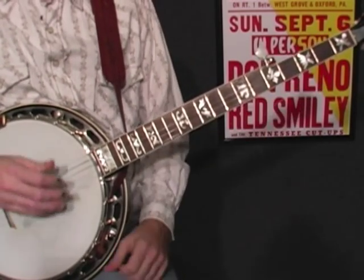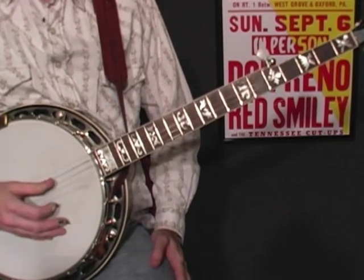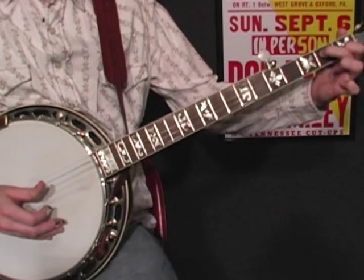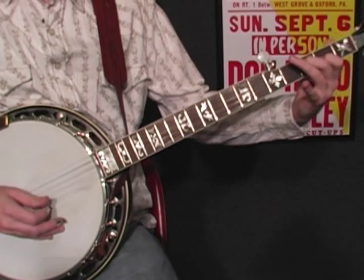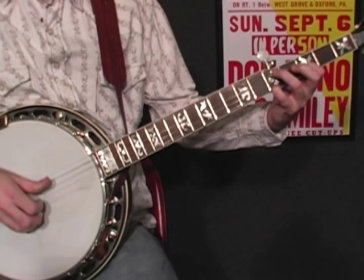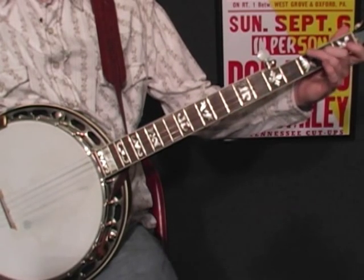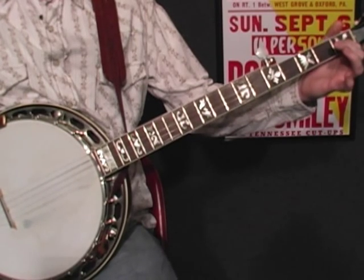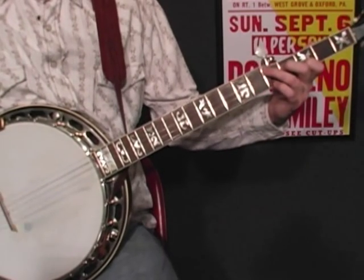Okay, and then we go right into the tune. What we're going to do is brush down on the third and second strings, and we're going to come over here and use this partial double stop chord position, and we're just walking right up to your G chord. This position is second fret on the third string and first fret on the second string. We're just walking right up to this G chord.